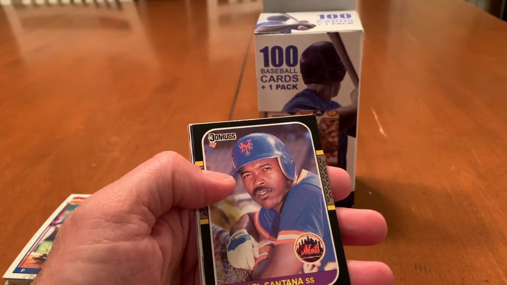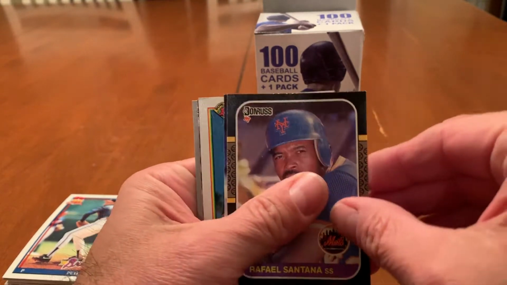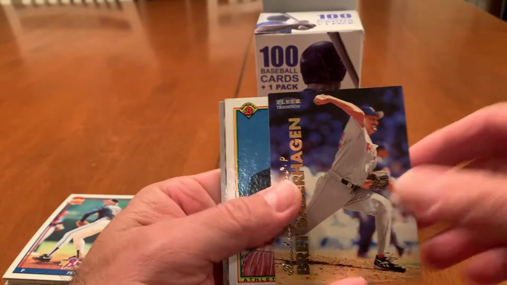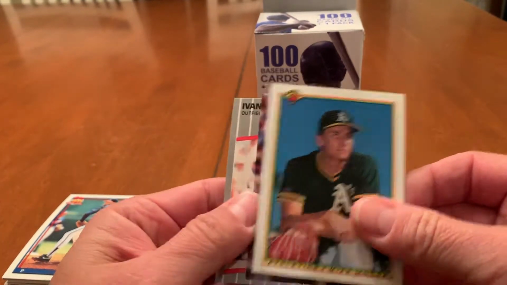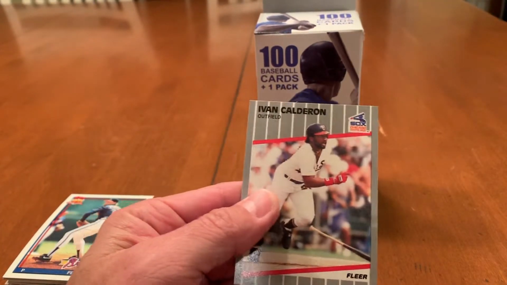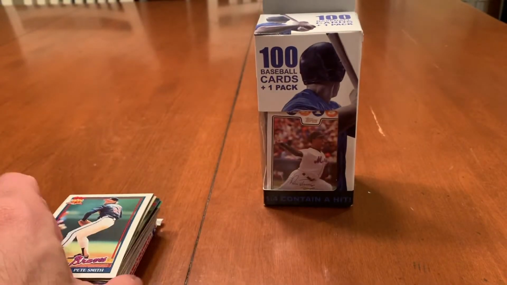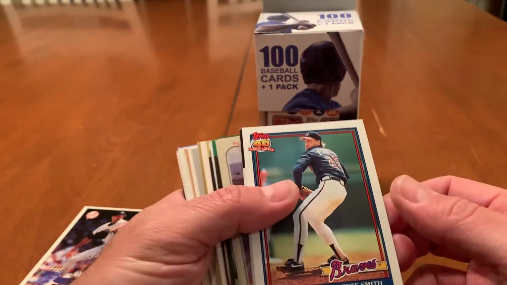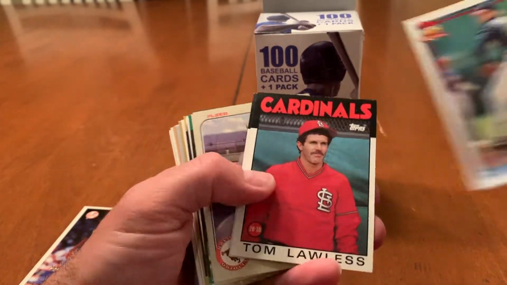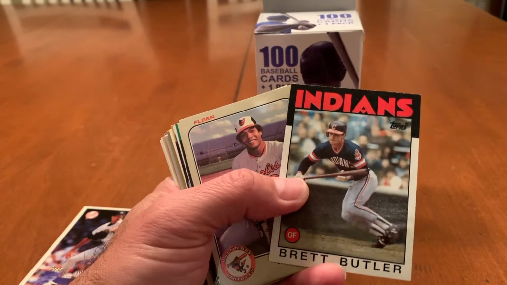Then we got Rafael Santana for my PC. And Brett Saberhagen is a pretty good pitcher in his day. Mark Reynolds and Von Calderon. It was good seeing those 89 Fleers in there. Don't have a lot of those. And let's see, Tom Wallace, Brett Butler.